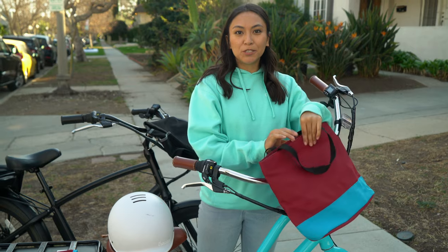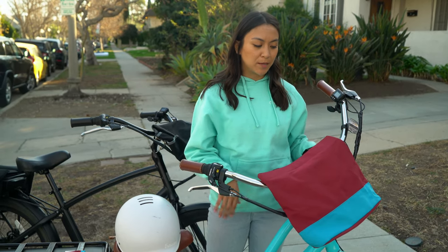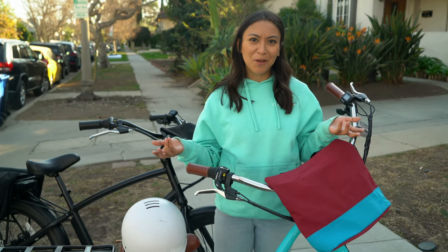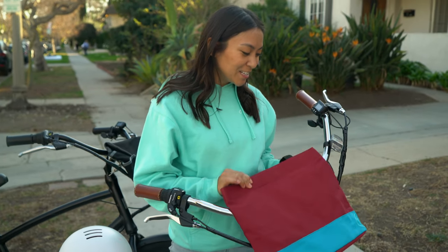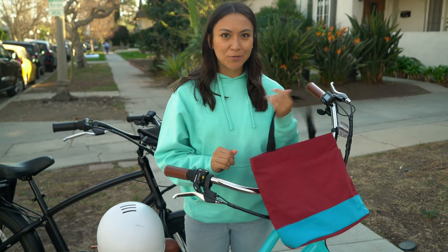And yeah, it's just your typical tote, so good for quick runs to pick up some errands or drop off mail, go to the post office. But yeah, I like this bag a lot because it's easy to attach and something that you would actually carry around with you.